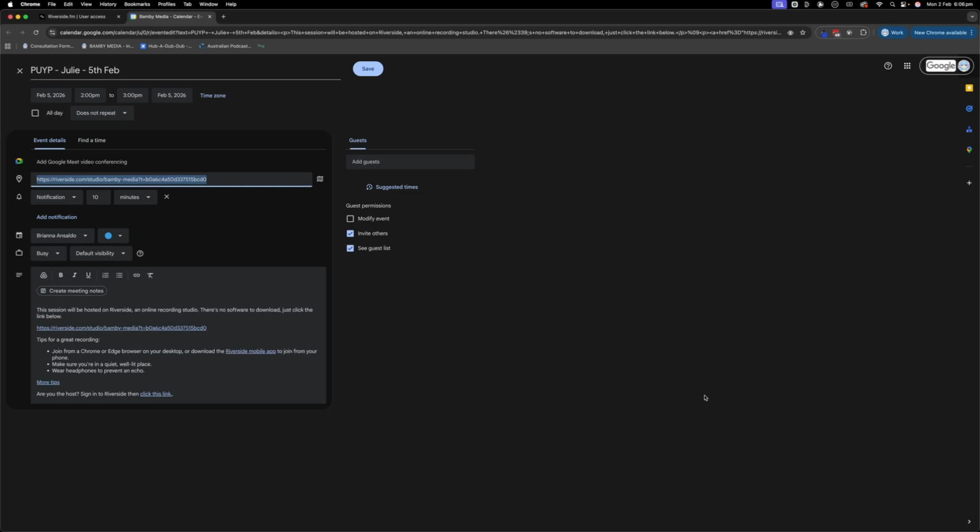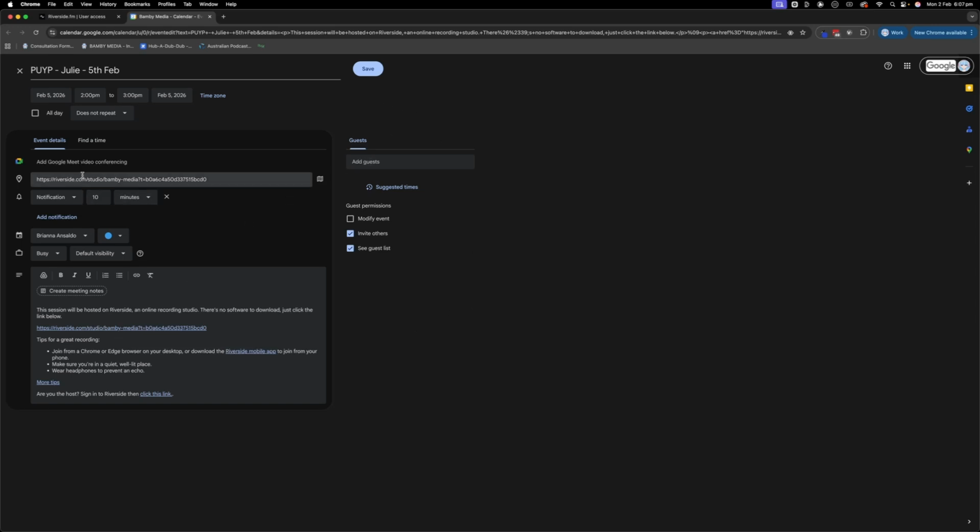But if you're not planning on sending them another email, you can just have this calendar invite that is sent through to them as well. You can add them as a guest over here, and you could add the extra information into this bit too, so that they're aware what else there needs to be happening for the upcoming episode that you're recording with them. Okay. Once you've done that, you hit save, and then they will be added as a guest and they will get a calendar invitation as well.